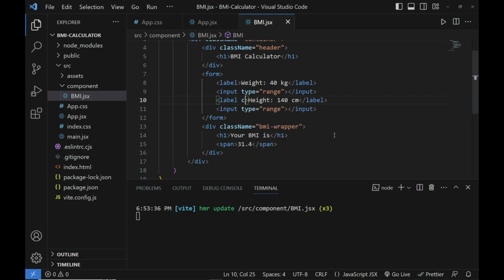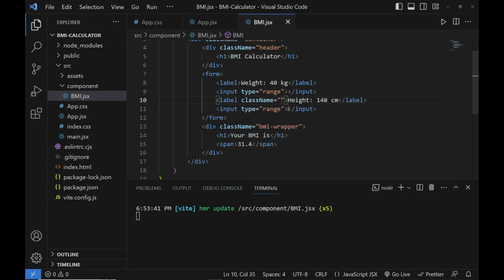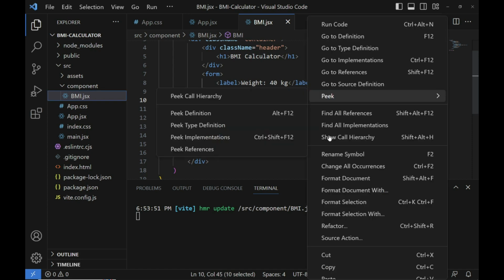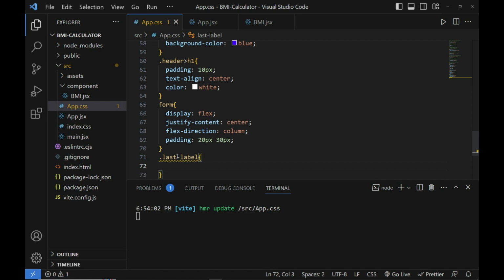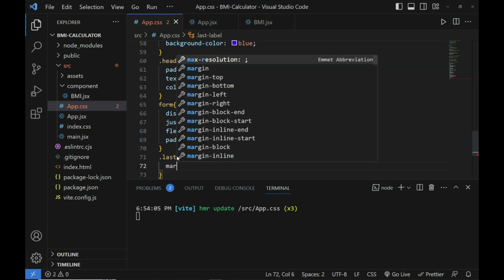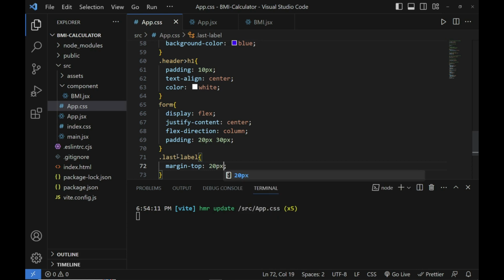I can add a class here and say like that. And I only want to add some margin of top, let's say 20 pixel.